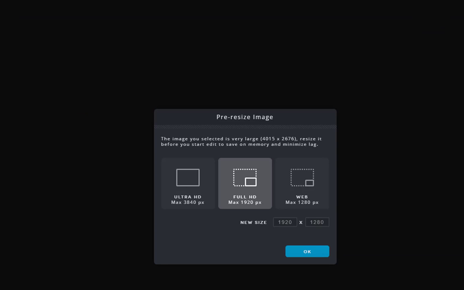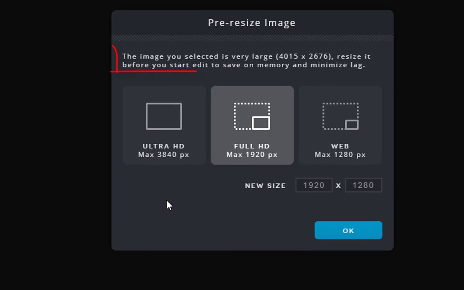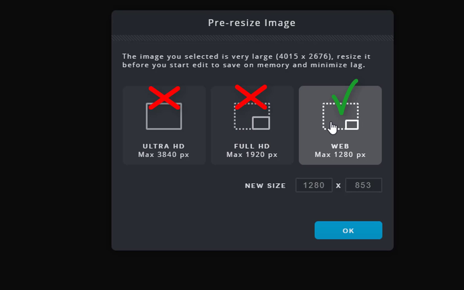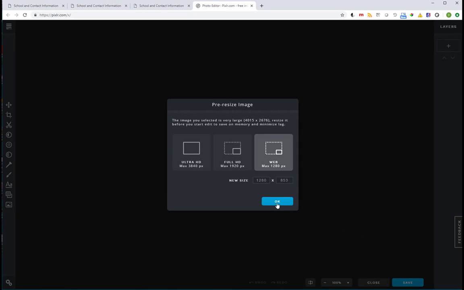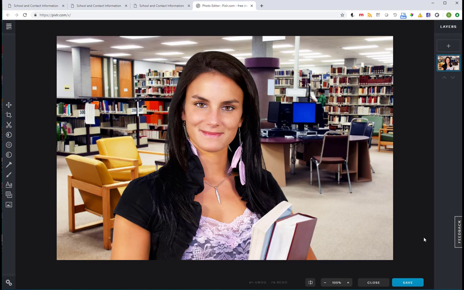When I click on that open, Pixlr is a layered program, so unless you understand layers, it's always better just to create a new one. But then the second thing it shows me is which size would you like to start with. This image came from a camera, as most do, and they're really, really big, way too big for the website. But if I want to edit the image in full definition, I can use that, or I can use one that's in the middle. But really, because everything we're doing is for the web, we're always going to choose the web option, because the widest this picture can get is 1280 pixels. So I'm going to just select that, and you see that when I click that, it opens up, and there's my image, 1280 pixels wide.